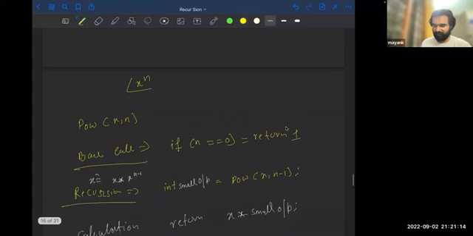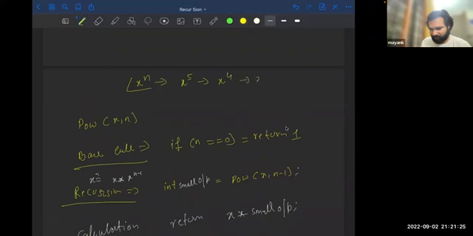So here we have a simple thing where we need to print x to the power n. What is x to the power 5? It will be 4, 3, 2, and 1, right?